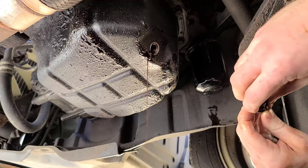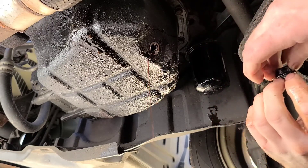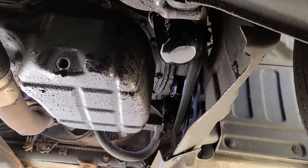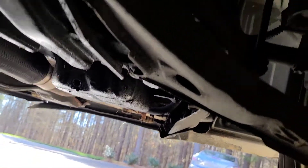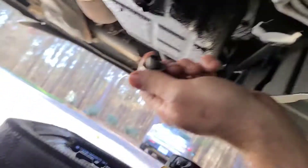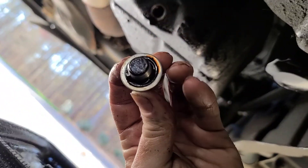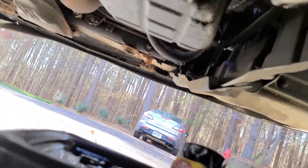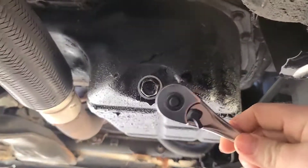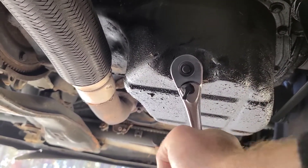Replace the drain plug washer — if you can get it off, you might need a screwdriver or cutting pliers to get it up and put the new washer on. Now that we've got our new Wix filter on there and the oil drain has reduced to a trickle again, go ahead and put the plug in. If this is the fiber-type gasket, you're supposed to get some oil on it. Do not over-tighten the drain plug — I can't tell you how many times I get under a car at work and the bolt is over-tightened and the threads on the inside are destroyed. All you've got to do is start tightening it, feel it start to bite, then give it about a quarter turn.